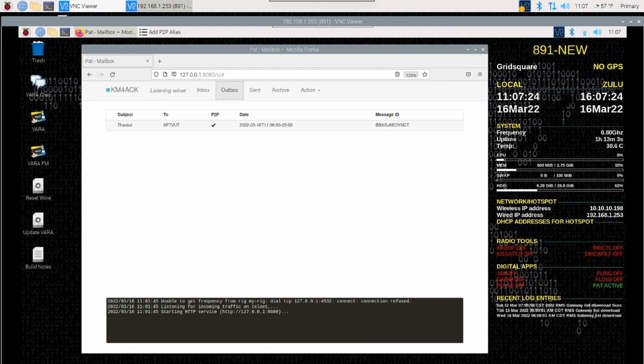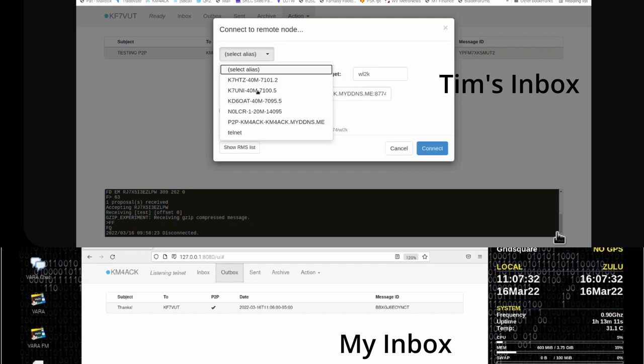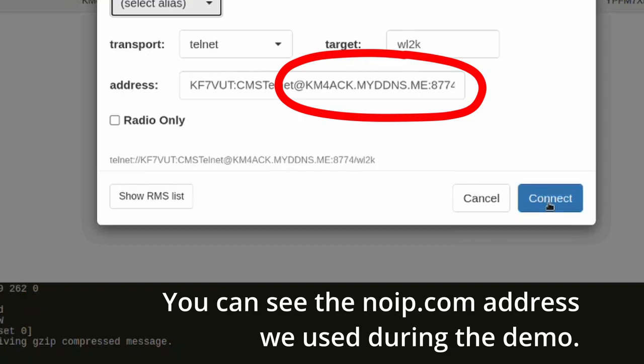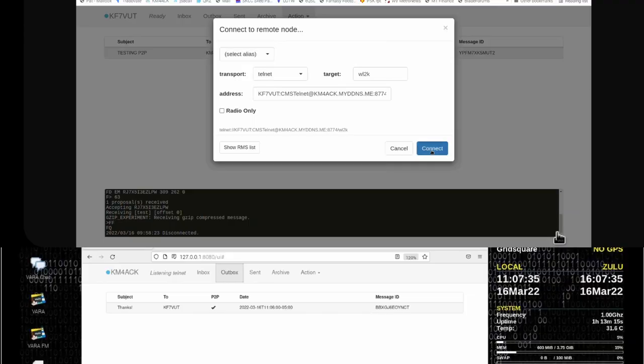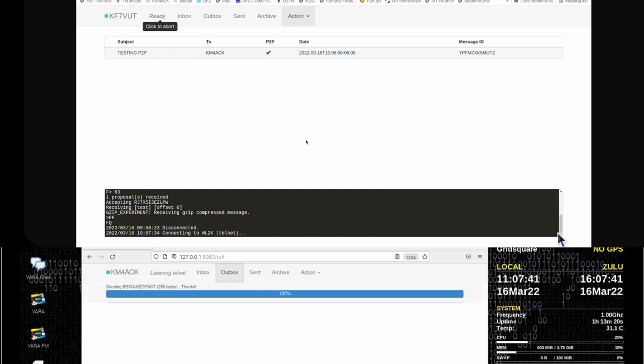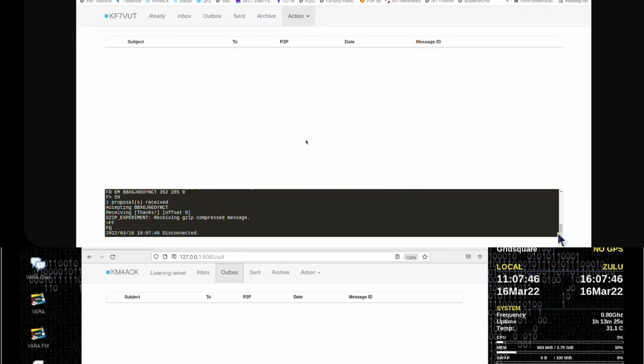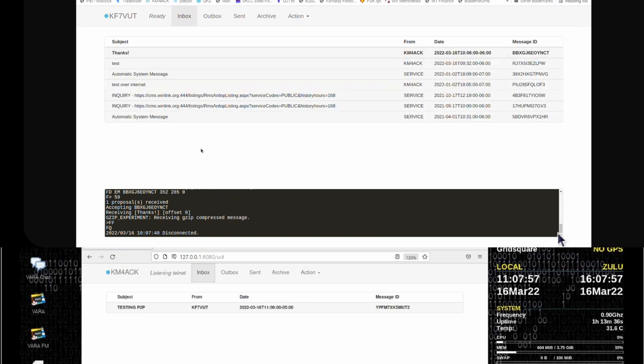All right, so Tim, go ahead and initiate a connection to my station. And guys, what you should see happening as he makes this connection is once he connects, it should pick up the message that I've got for him in my inbox and send it to him, and grab the one in his outbox and send it to me. So Tim, I'm seeing your message that just came through on my side. Are you seeing my message on your side? Yep, got your message on my side. Perfect. That is exactly what we wanted.